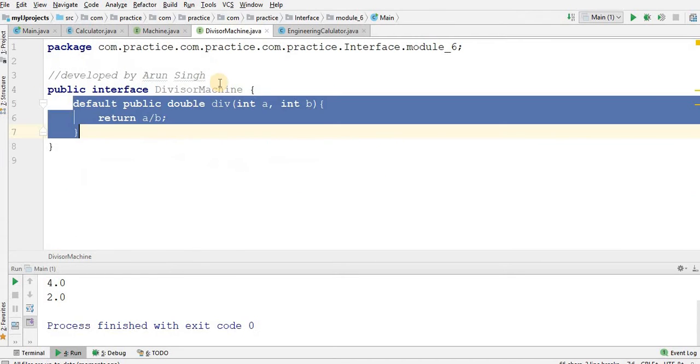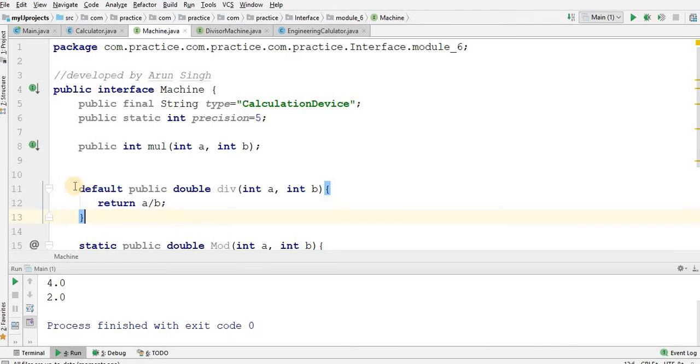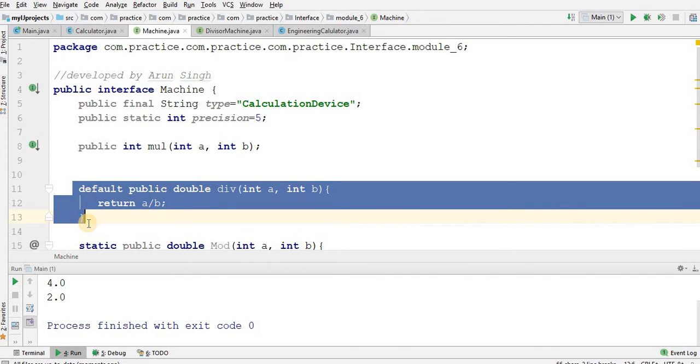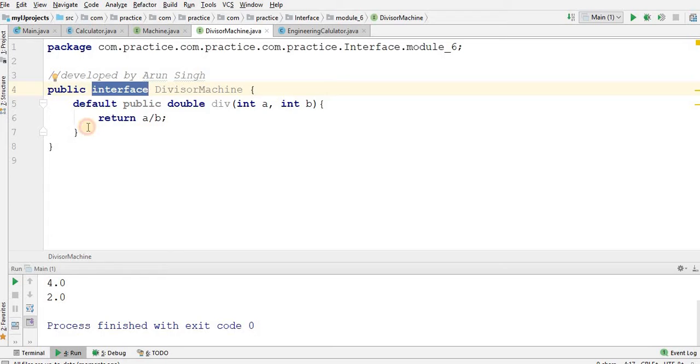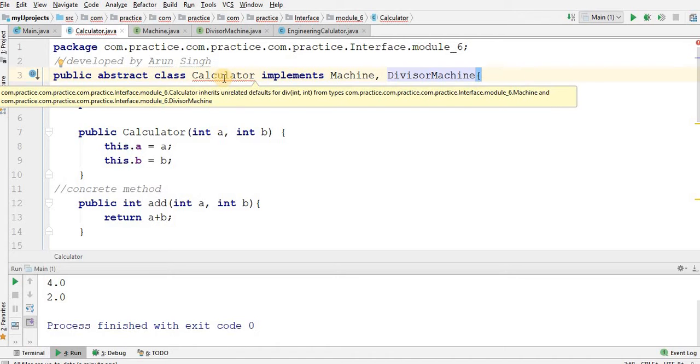But let's see, we have one more interface whose name is divisor machine. It's an interface, and it also has the method public double div, which I have taken similarly from here. Control C, divisor, and copy paste. Control S. Now, if somehow my calculator implements machine, comma, divisor machine, I am getting an error here.